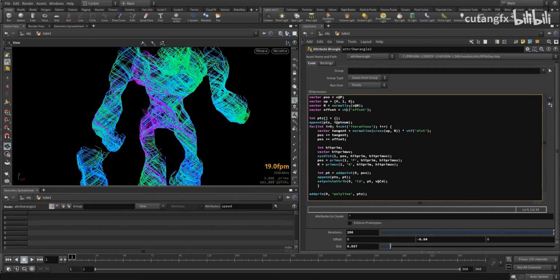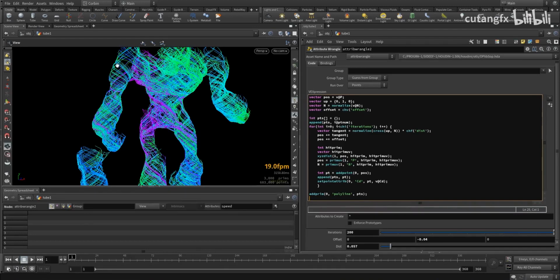Now, ultimately what I'm going to want to do, we're running over points here, so we are looping through our points already, but on each point I want to loop a certain number of times, and the number of times I'm looping is essentially the amount of points I'm creating in that spiral. So I'm creating an empty array. This is where I'm going to store all the point numbers of the points that should be joined in that one line. Because at the end, we're going to have just a collection of points, and then we're going to add them all together and join, essentially create those polylines. And when we do so, we don't want to get all the points confused.